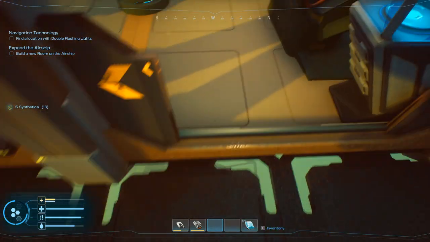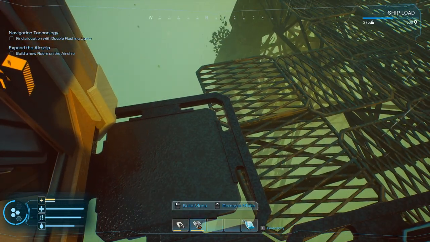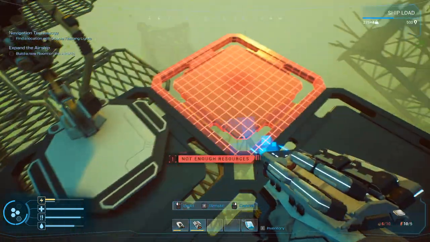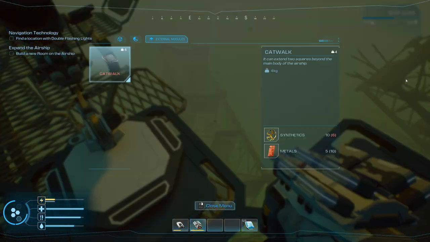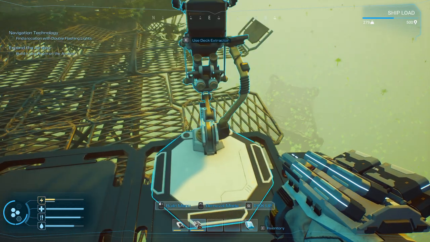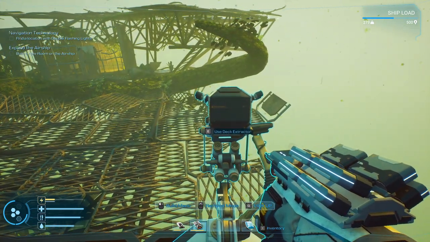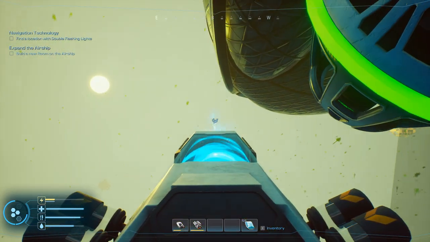Okay, where am I? Right there. And 2. There we go. Catwalk. Really? How much does it take for each one? It takes 10 per, and metals. Okay, so this is where we need to start really building up our supply of building materials. Let's get a couple more of these.